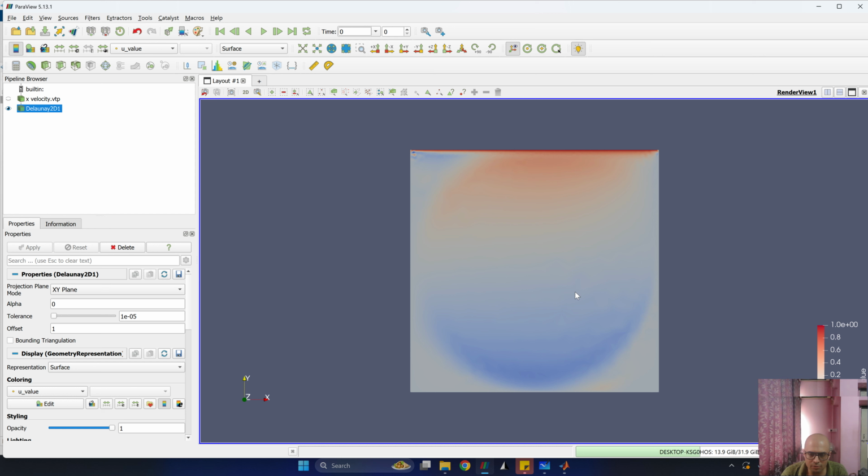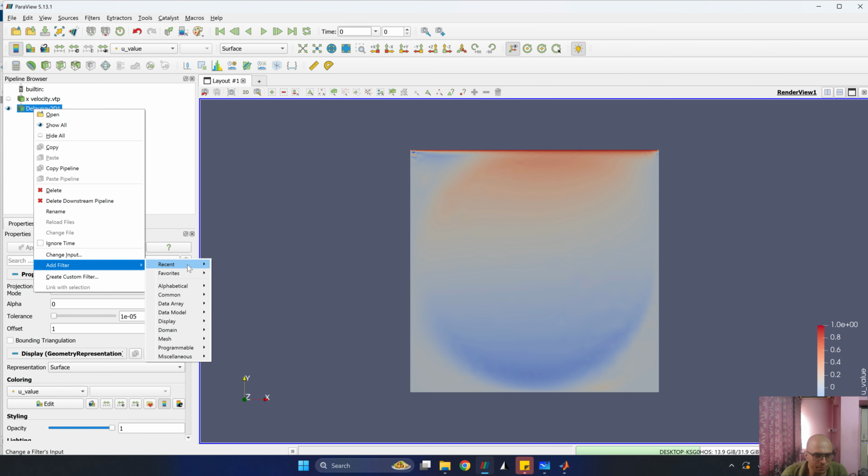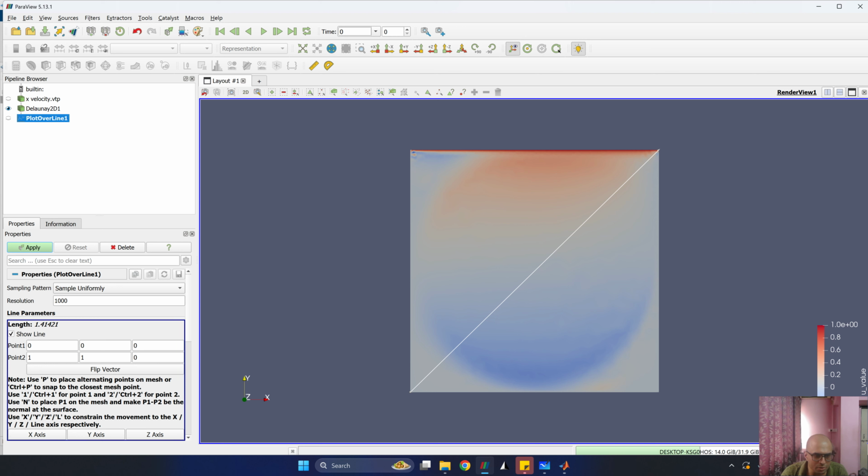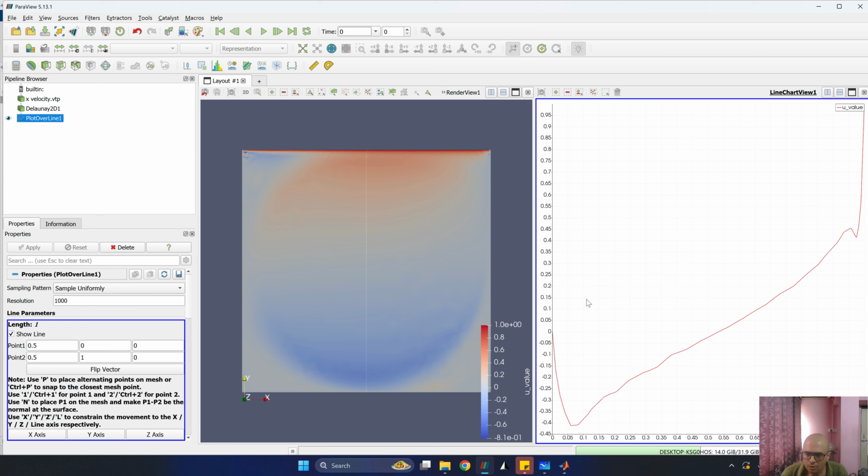So this is our solution for x velocity, and let's just add a filter, plot over line. So we are just interested in the center line x velocity. So as you can see, this is the plot, and here on this side you have your lid, right?